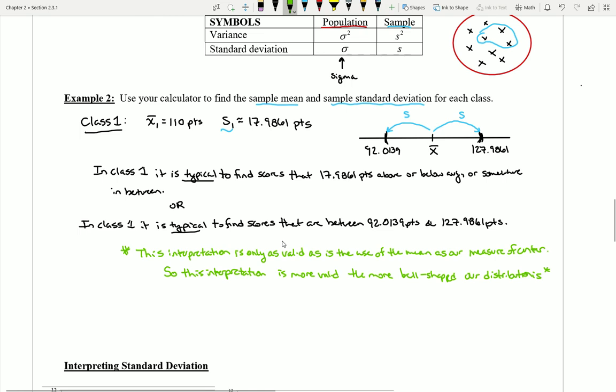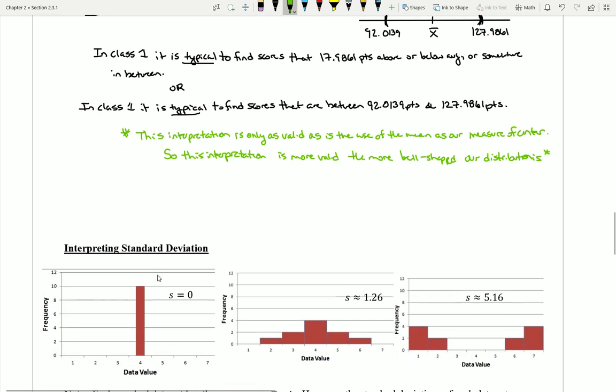Now I'm going to ask you to go ahead really quickly and see if you can provide an interpretation for class number 2. I'm not going to show what that class number 2 interpretation is here, but of course you can check the solutions that are up in Blackboard. So go ahead, pause the video, and try to work through that to make sure that you can provide an interpretation like this. Because very often on assessments and exams, I like to ask a question like this where I say, can you actually interpret what the standard deviation means? Okay, well hopefully you actually did go through and do that.